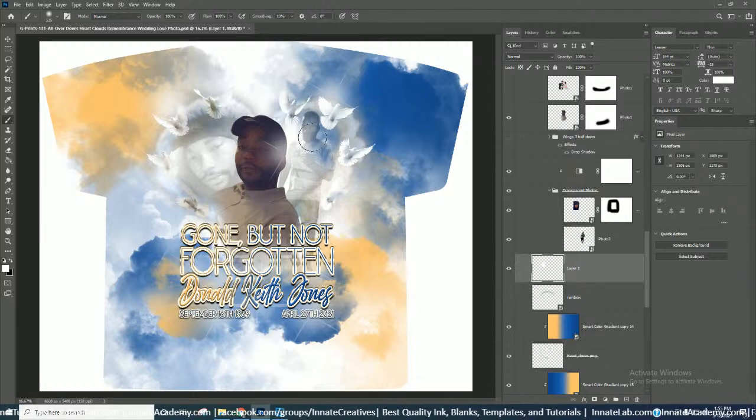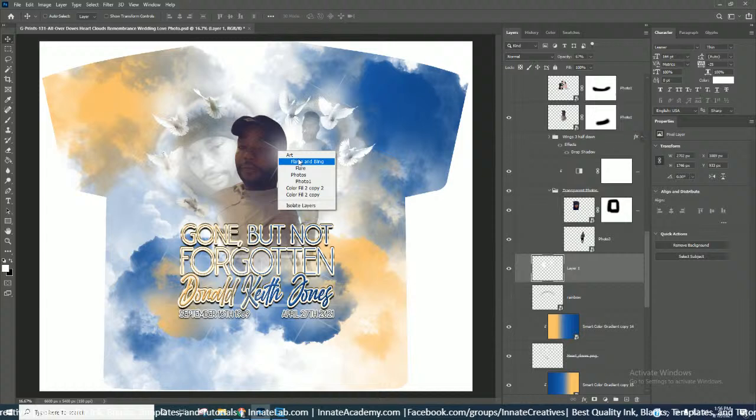I'm going to paint a little white there just so it can kind of bring out the face a little bit, right? That feels better to me. And if it feels a little too stark, I can even bring down that opacity a little bit. So the clouds still show through, still getting a little bit of that lightness, but it lets the photo show a bit more than it was showing before.